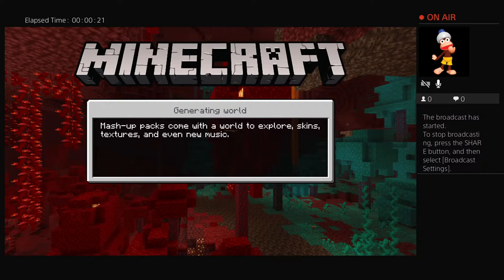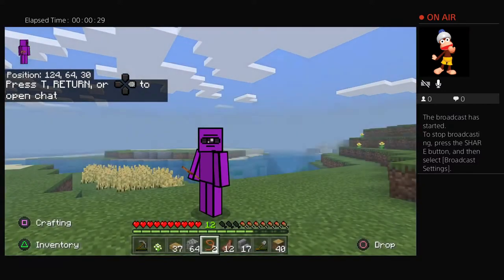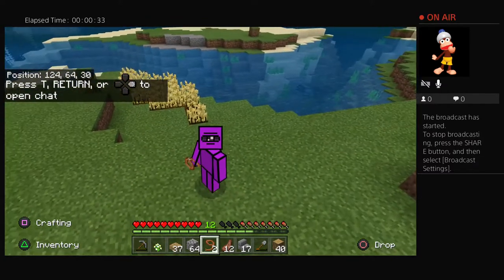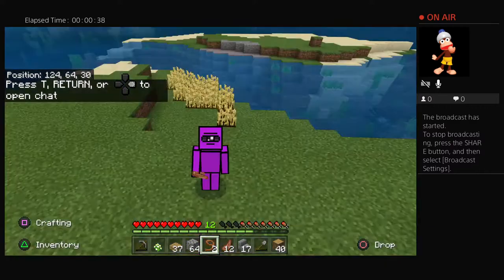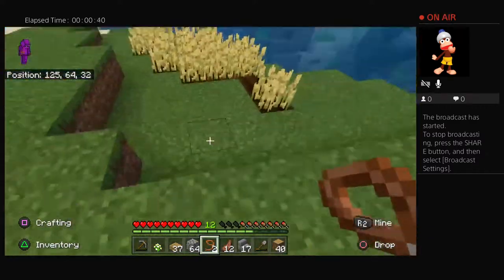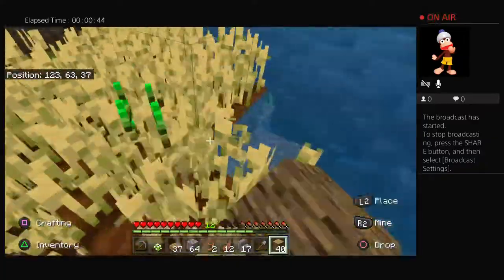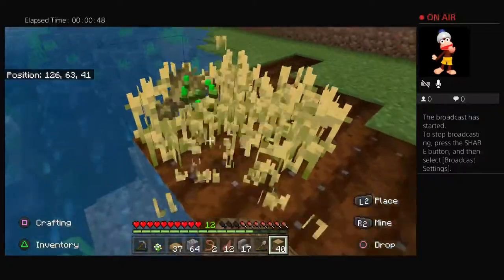If you saw the title, our third stream is the one and only caving. Because would you look at that? Look at that behind us. It's some beautiful wheat. We've got some amazing little sprouts out here. Let's collect all of this. All of it.